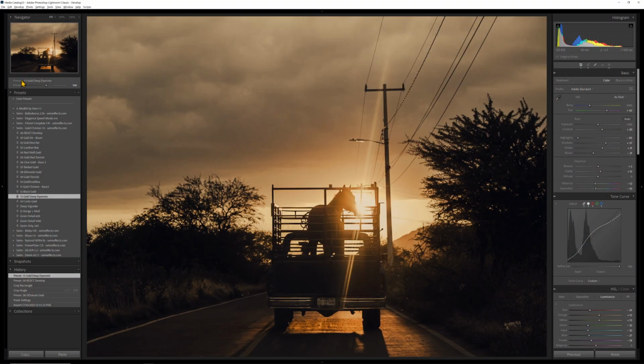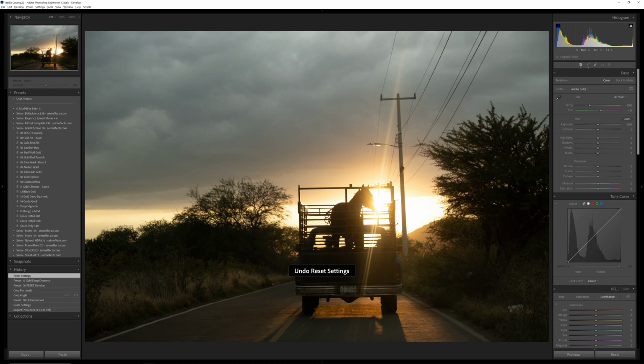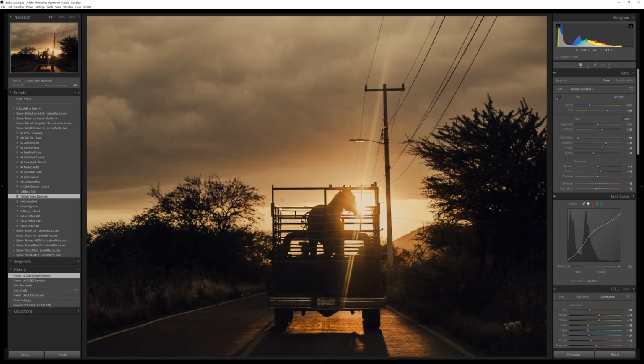There's really three levels of editing, right? This is a raw file. So here's a raw file. What did I just do? I applied a preset, and you can see I've cropped it a little bit, right?